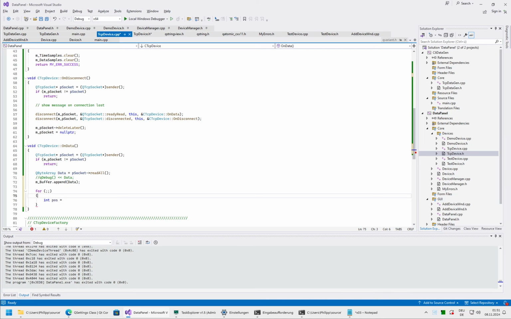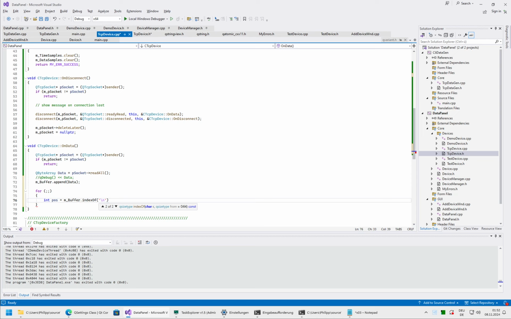We are not looking for \r\n. We could do that, but it is a better approach to just look for \n, then check if it is preceded by \r, and then ignore the \r, because this way our implementation will be independent from whichever line break convention the sending side chose to use. So this is a generally good approach.